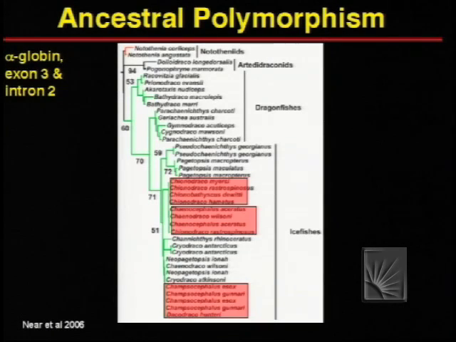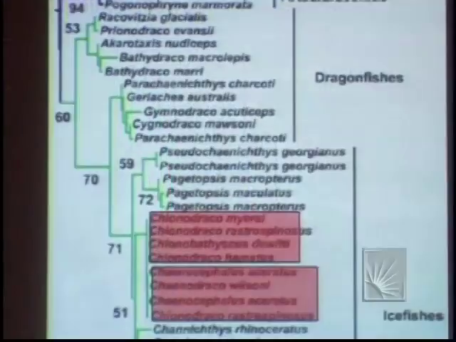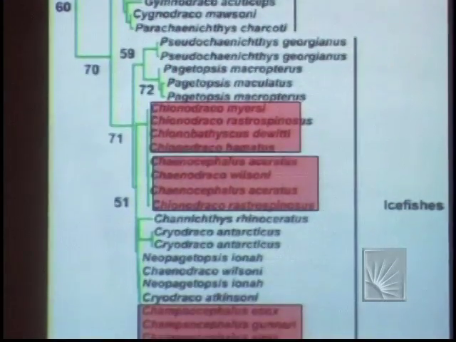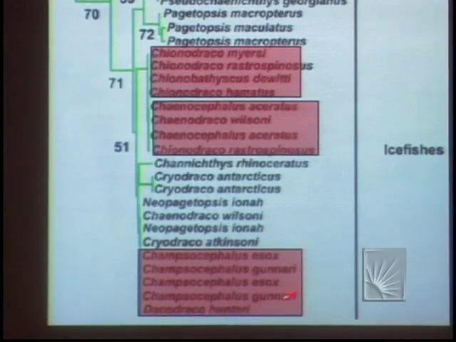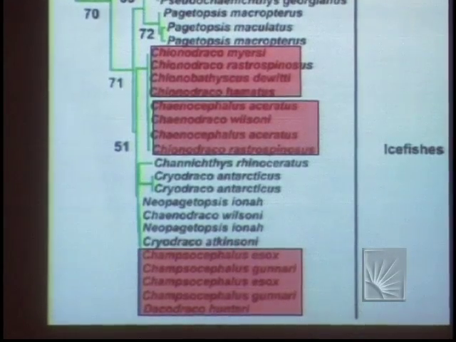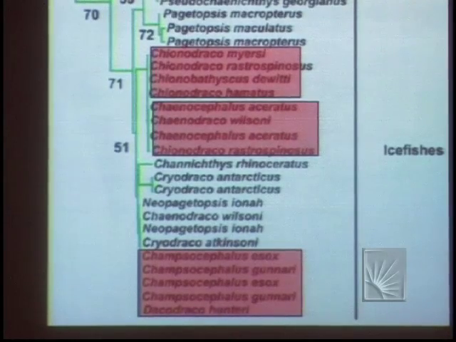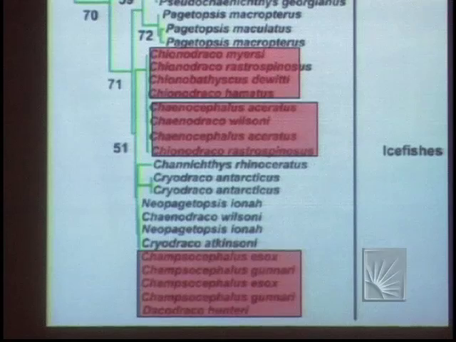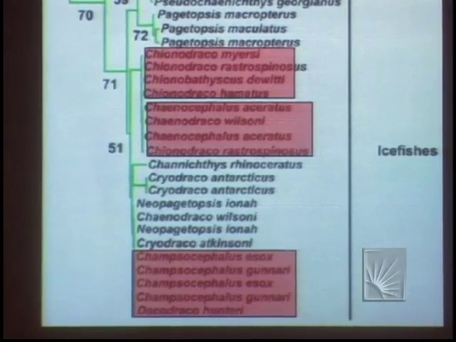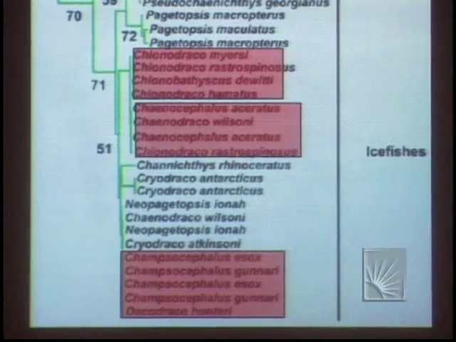And this is just an example of this. Here is a group of Antarctic fishes called the ice fishes. These are the ones that lack hemoglobin. And so I went in and I sequenced the alpha-globin pseudogene. And what we find is that these 3 clusters, these 3 alleles, these are exact same alleles down to the nucleotide, are shared between all of these species in each of these red boxes. No one ever argued that either of the species in these boxes are closely related, okay? Why do they have the same allele? Because they inherited it from their ancestor. And the gene copies haven't sorted to match the species phylogeny. So this is called ancestral polymorphism. We know it happens. Here's a case of it.